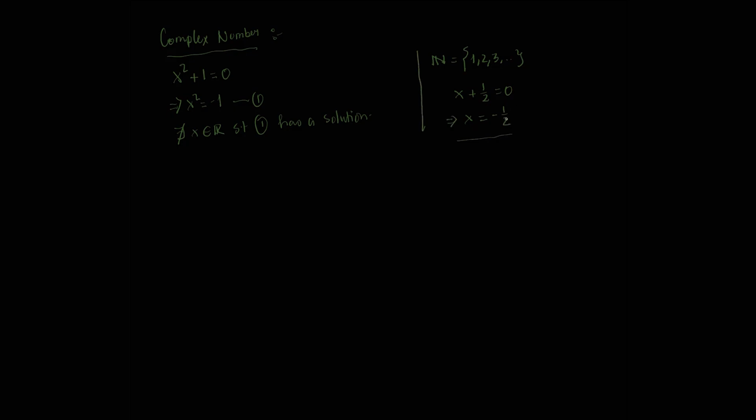Okay, but the thing is this. See, this minus half does not belong to this natural number set N, right? So you see this equation does not have a root in this system N. Okay, so that is why what we did is we extended this natural number to something called the rationals, right? And in that rational set you have a root of this equation. Now of course you can also look at this problem as x plus pi equals to 0. Yes, and then you will get a solution x equals to minus pi, which is again an irrational number.